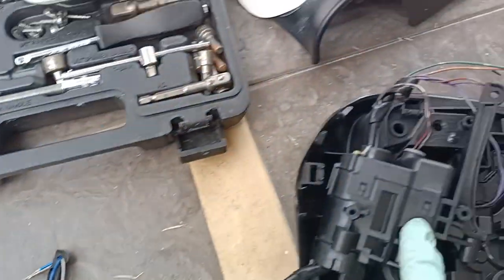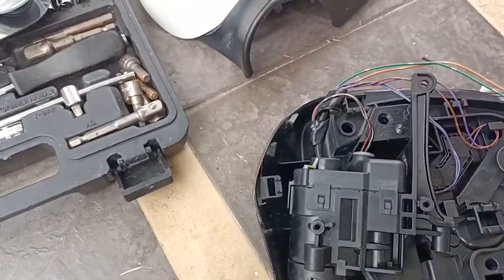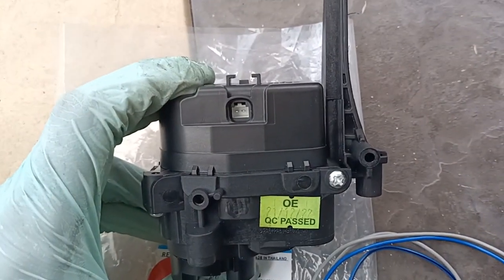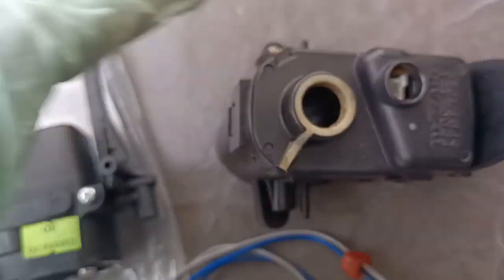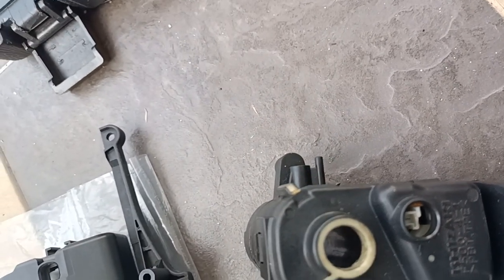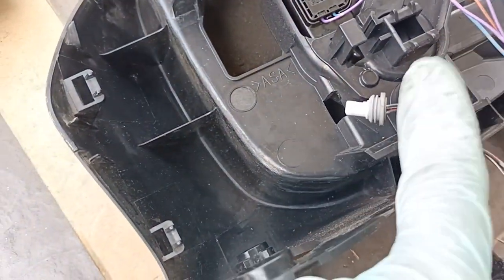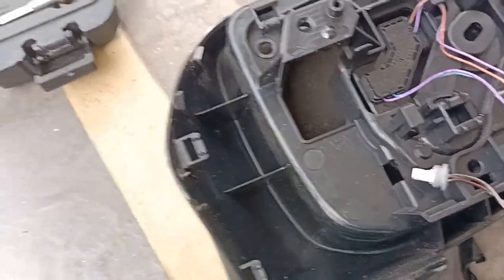So we are going to get this off. In order to get this off, we got to take out this wire which is going through the housing. Okay, so the new one, the connector is like this. This is the wire connector. The old one, the wire connector is like this. It's not the same. So we got to do some modification, whereby we got to cut off this wire and we got to put in this in order to go to the new one.